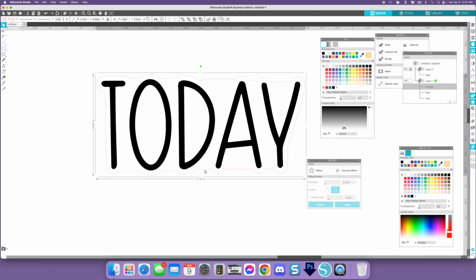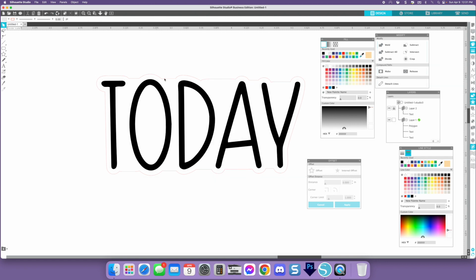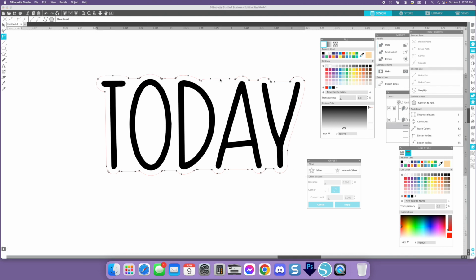Now, you could cut like this, it would be fine. If you're cutting on a mat, especially if you're cutting matless, it might not work all that well because matless doesn't love sharp angles like this, I have found. The other thing that you can do if you do want to modify these a little bit and make them a little curvier is you can double click on the line, and that's going to show you all of the different points that are in here.